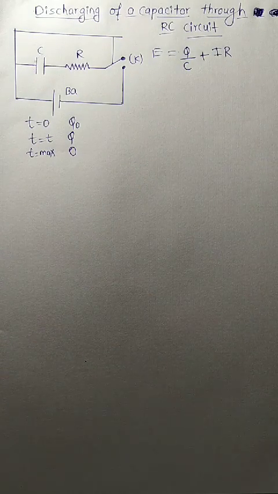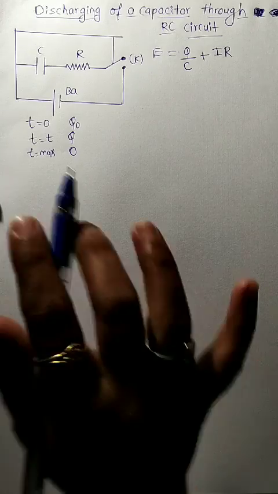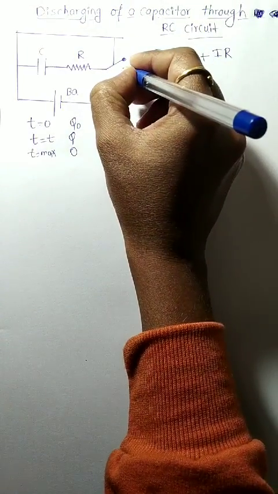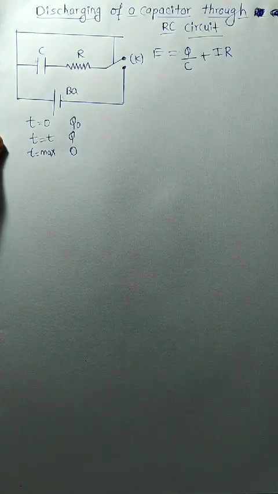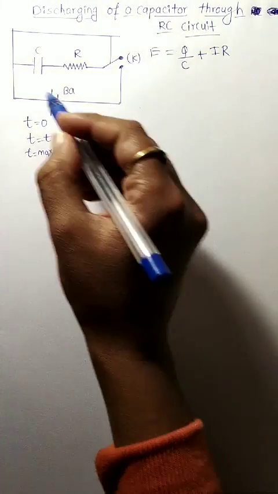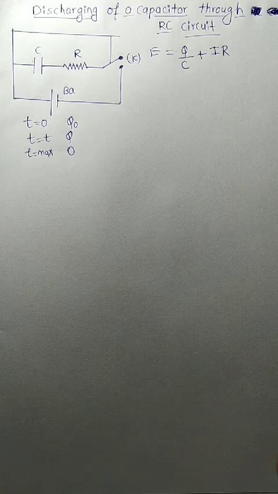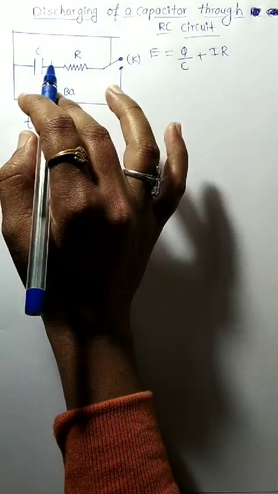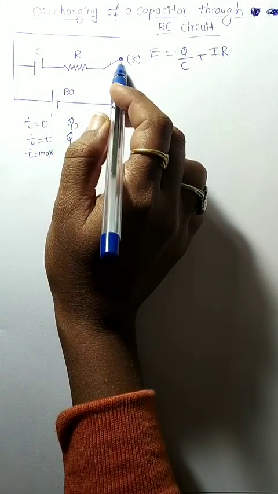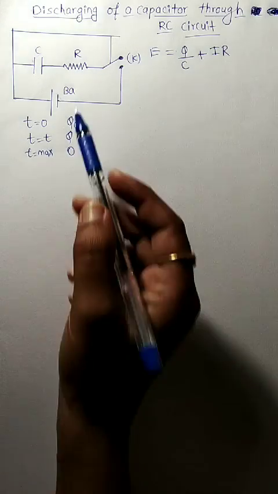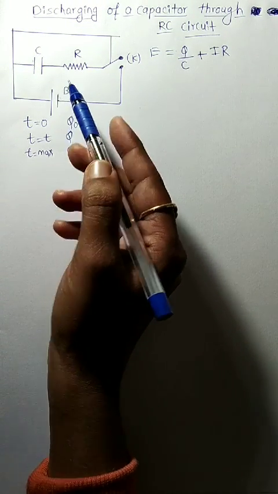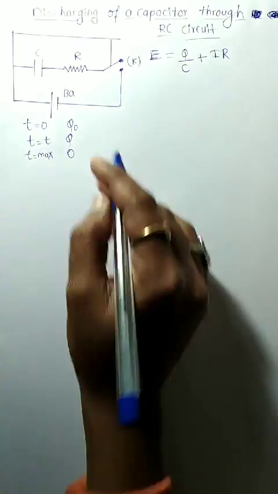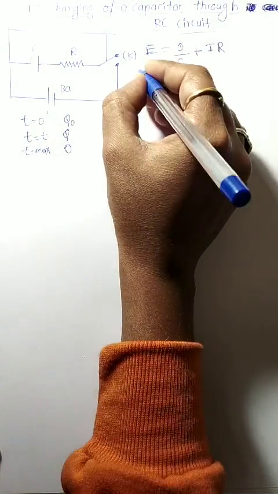So now this case we are going to study. First I'll let you know the first basic thing when you open the key. When you close the key, the battery starts to work. Are you agree? Whenever you close the key, the battery starts to work, because you get a closed circuit. But when you open the key, whatever voltage is supplied by the battery will stop, because we get an open circuit. Not closed means it will not pass any amount of current. So what will be the voltage from the battery? When you open the key, there will be no voltage from the battery, because it is an open circuit.